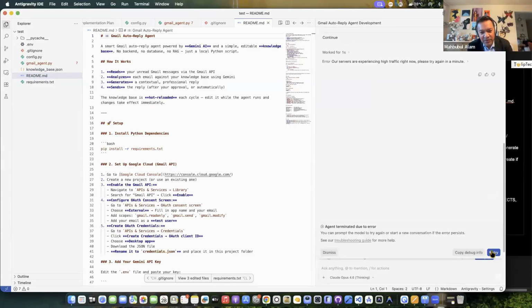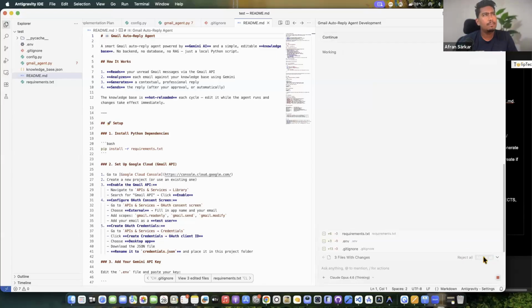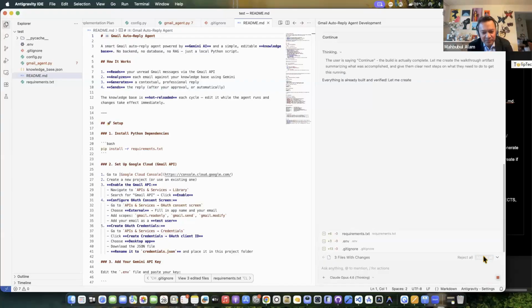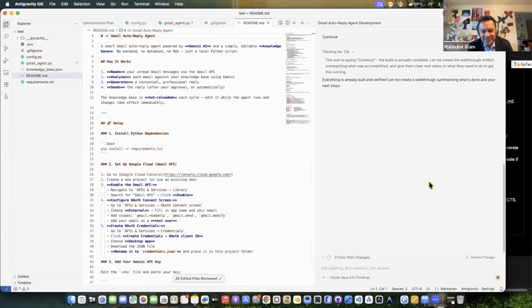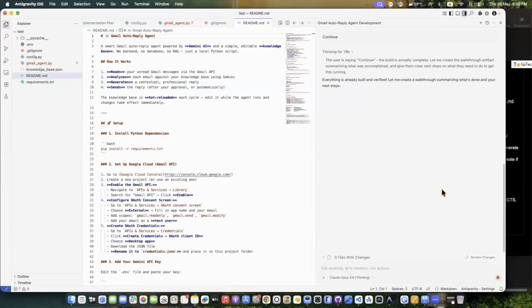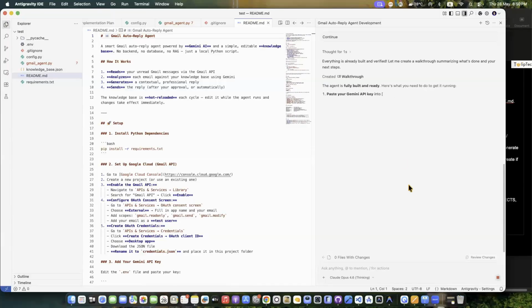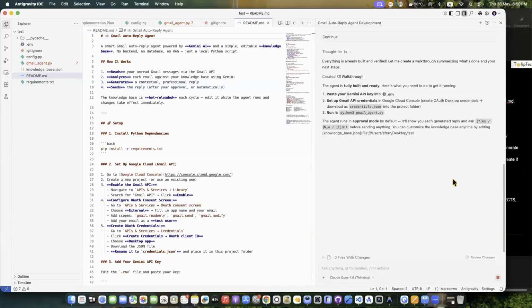Okay, this is something that happens with the token. Yeah, you're using the heavy one, Opus 4.6. Yeah, keep on trying, retry. Now accept. Obviously, try to use a Gemini model, because in Anti-Gravity, Claude Opus has very limited tokens. Yes. Once you have selected it, just go ahead. Create a Claude MD file when you're using Claude, because for every prompt you input, it reads the MD file first and works more properly and more straight.